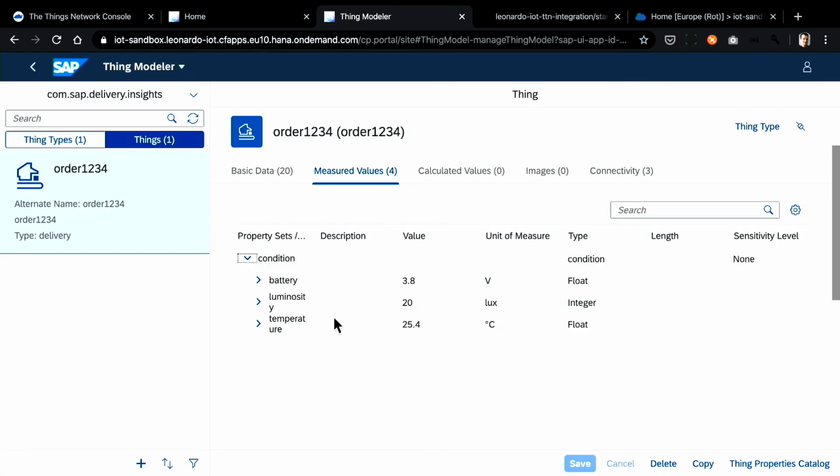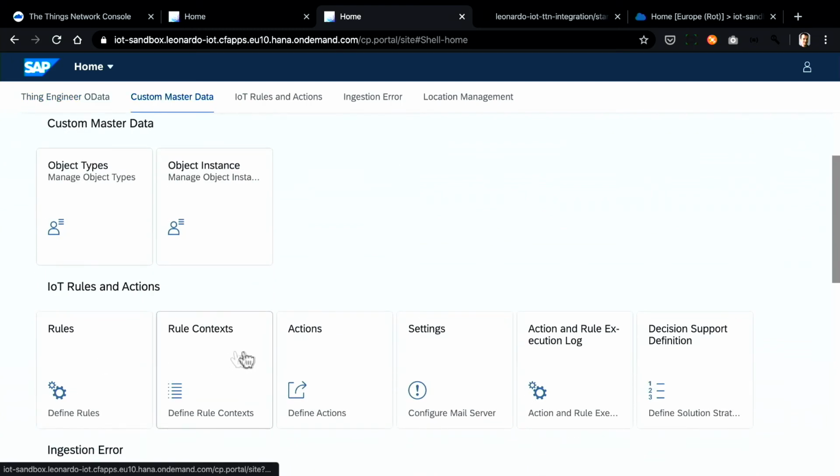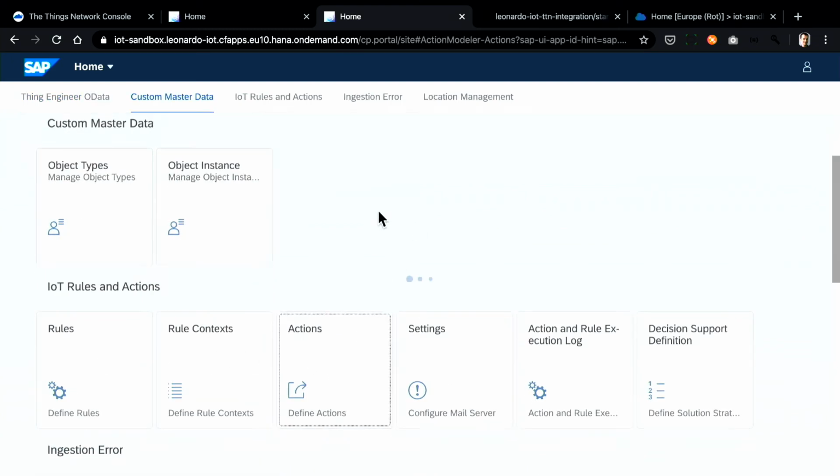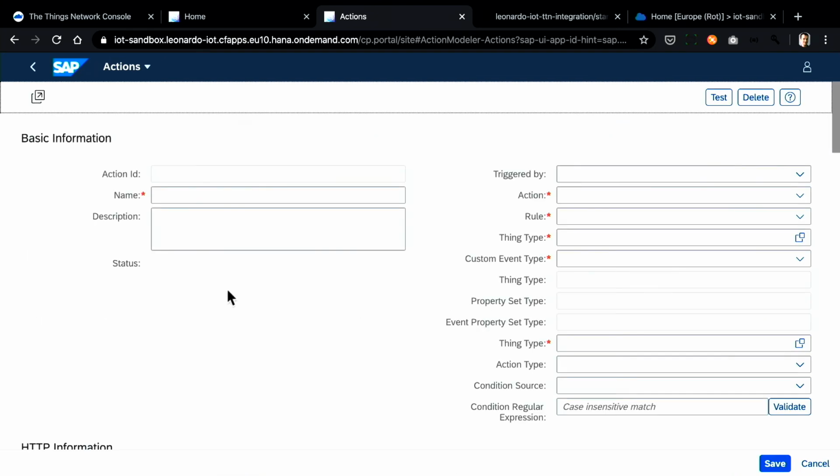If we go in here, this will also update. But what I didn't show yet is that there's a rule that says if it's more than 500, trigger something in the backend. And this is this rule here.